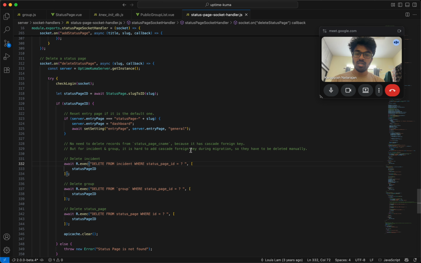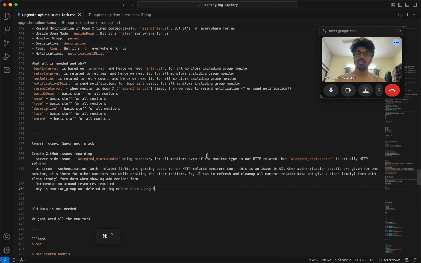But still, it is hard to add cascade foreign key during migration, so they have to be deleted manually. Okay. Cool. So I think we know now, because cascade delete is there at database level.